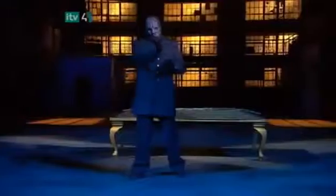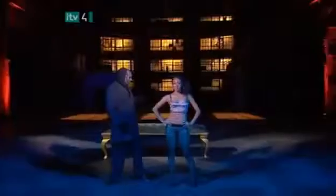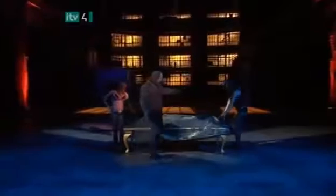To perform it, he'll need the help of his lovely assistants. Here's one now. As always, she's eager to please. And here come two more. They're quite pleasing too. The magician casts a spell over his assistant, who immediately gets ready for action. The other assistants remove a sheet from a low bench, allowing her to take a seat. They raise the sheet as she stretches back and lies straight across the length of the bench. They cover her with the sheet and stand by while the magician continues to cast his spell.